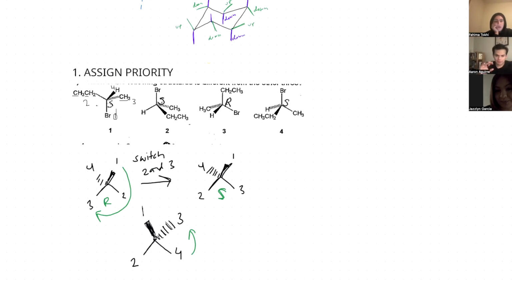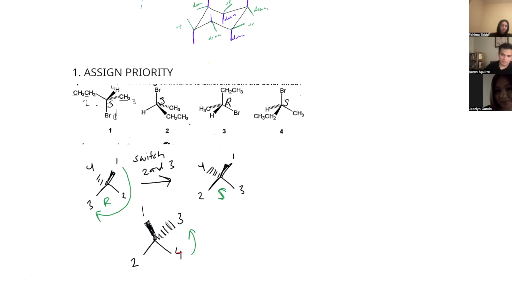So the basic rule is, if you have a chiral center, this is just like a law: if you switch the position of two groups, it changes the handedness. The reason I'm changing it in my head is to make it easier to read, because this bottom one looks really ugly and hard to read. But if it was like three and four, that's a lot easier to read after I've swapped it. But after swapping, it changes the handedness. So just unswap it, if that makes sense.